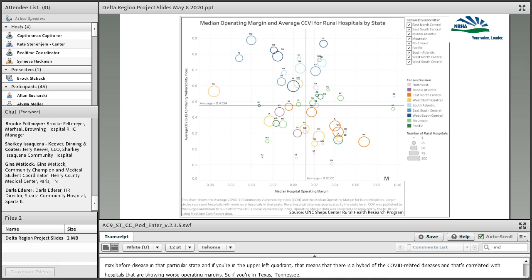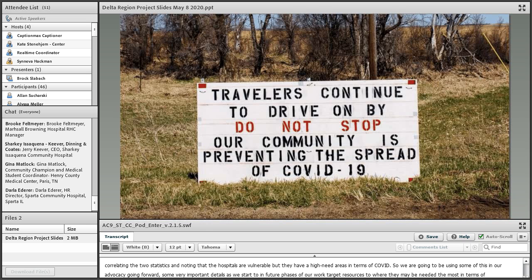So you see the 1 week increase in cases, 45% for rural. And then if we look at the 2 week increases in the number of deaths for the week ending April 27th, we see a huge increase in the number of deaths for those whose addresses originate in non-metro counties. So we're seeing now that rural is starting to overtake some of the statistics in terms of both the incidence and case fatality.